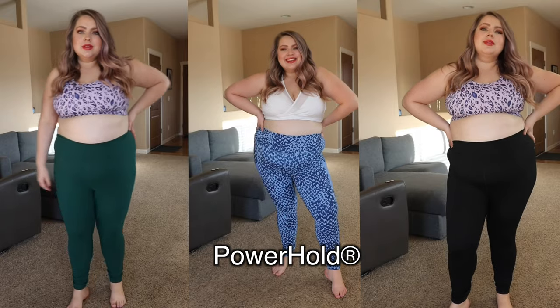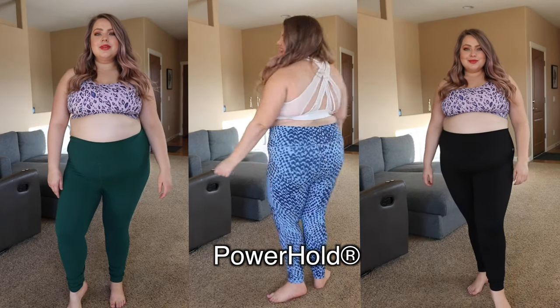I think this was my very first set with Fabletics, and it made me really fall in love with the brand because the pattern is just so fun and colorful. These leggings are called the Power Hold leggings. These are the highest compression that they have. They are moisture wicking and UPF 50 plus for sun protection, and they're chafe resistant. This is the matching bra, which is pretty much the same fabric as the Power Holds. The cups are removable and they adjust as well.